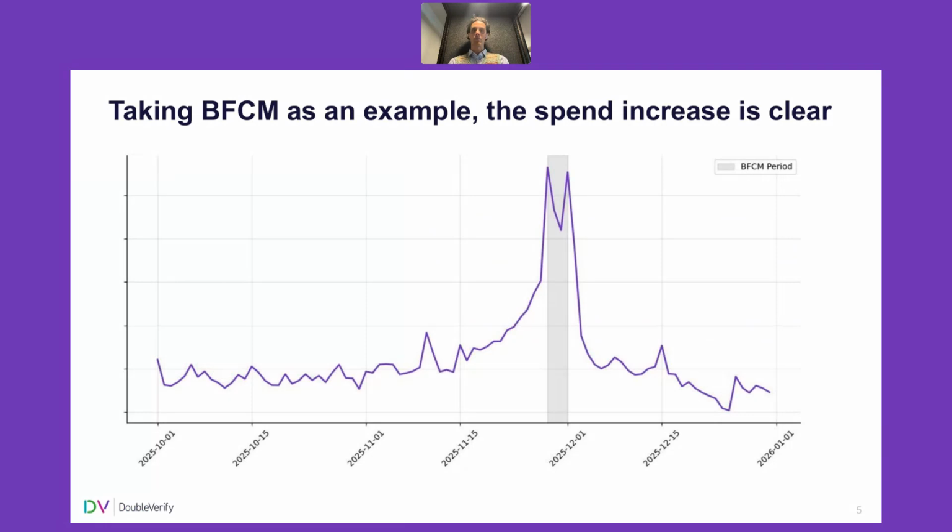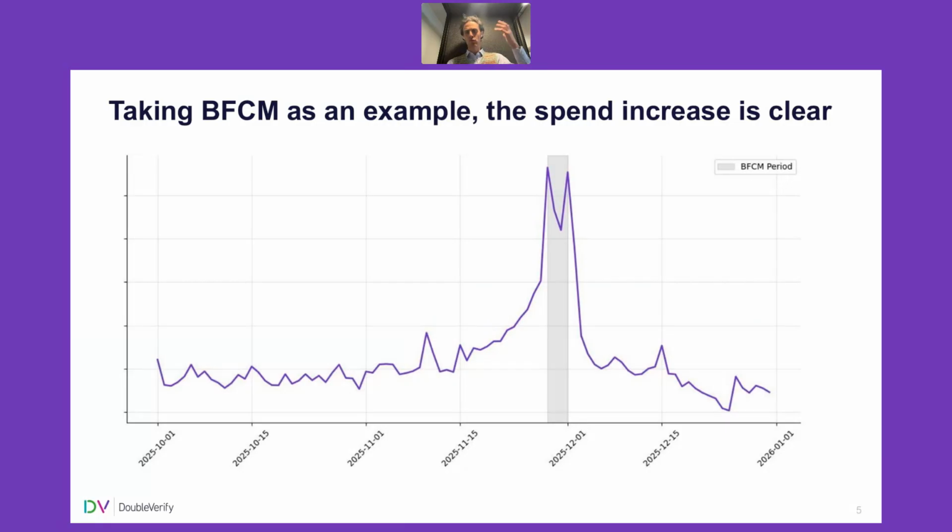So what does this mean? Well, let's take Black Friday as an example. So on this chart, you can see spend aggregated across a large number of brands that we work with. And you can see here, we're looking at November and December, and there Black Friday, Cyber Monday is extremely clear. You can see that rapid inflation in media spend over time, almost 3 times as much being spent during those days as in a normal day, quote unquote normal day, during October and November.